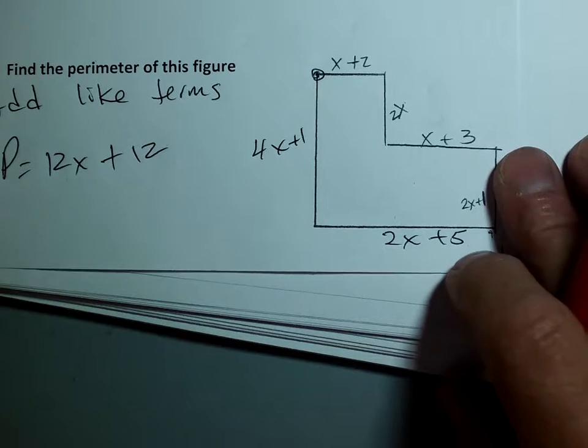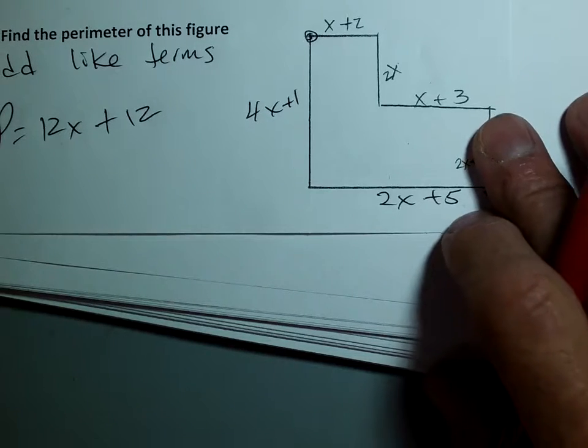Okay, turn the page. Am I going too fast? Am I okay? Okay, turn the page.